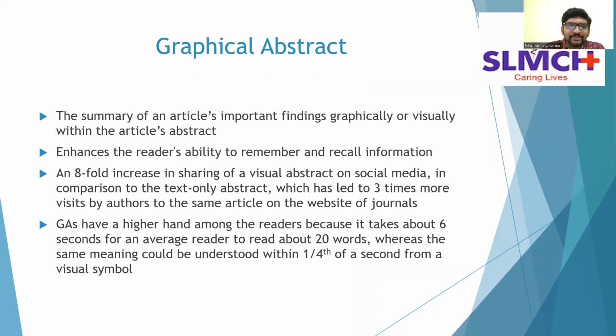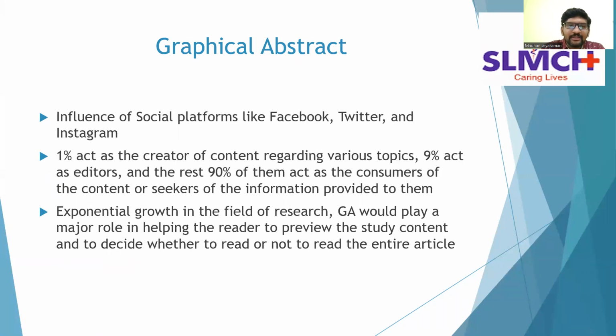Research has shown an eightfold increase in sharing of graphical abstracts compared with text-only abstracts on social media. And the graphical abstract has a higher hand among readers because it takes 6 seconds for the reader to read about 20 words, whereas when represented pictorially, it takes only 1/4 of a second. So the graphical abstract is highly influenced by social platforms such as Facebook, Twitter, Instagram, and the other one is LinkedIn.